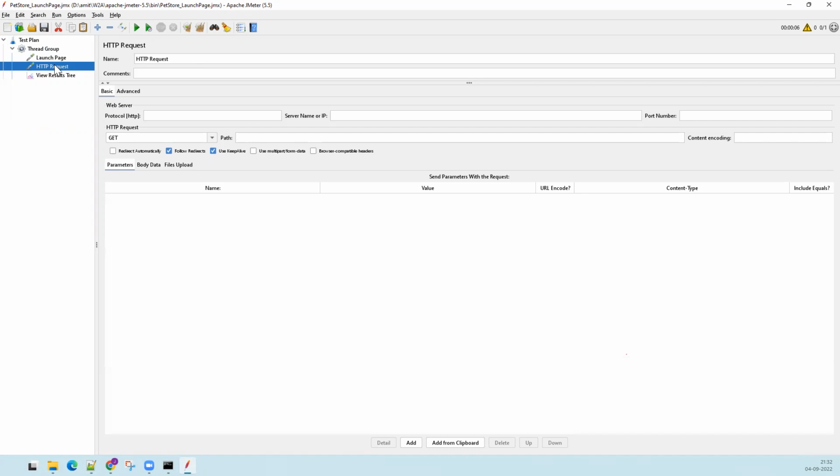If you have used the Selenium extension in Firefox, you need not go through writing a Selenium script from scratch. You just use that extension, keep browsing and navigating the steps, and that will be recorded and converted into a Selenium script. In a similar way, there is an extension for JMeter available for different browsers, Chrome, Firefox and others. So you have to enable that extension in Chrome, let's say.